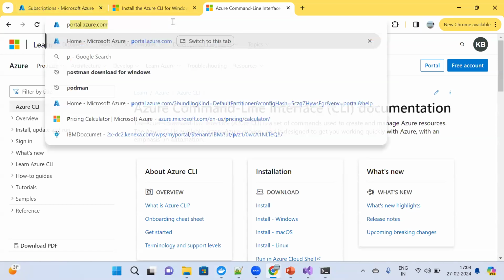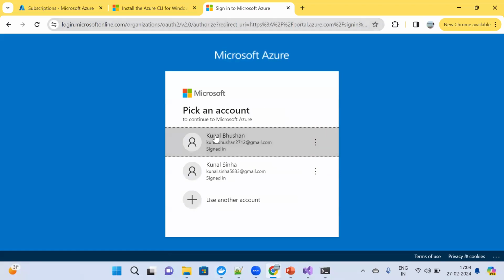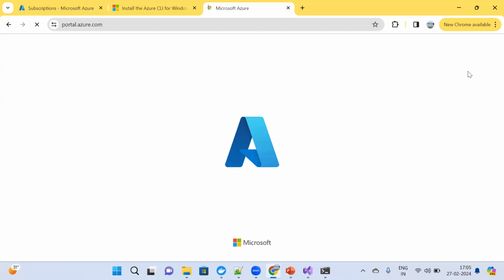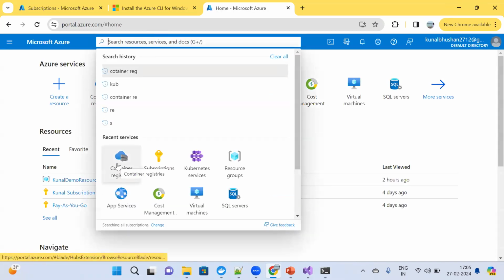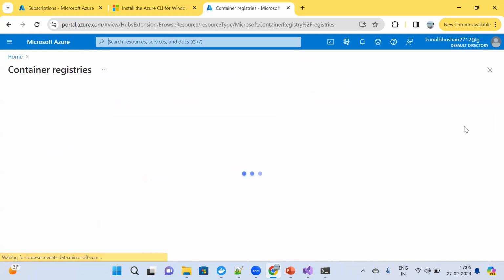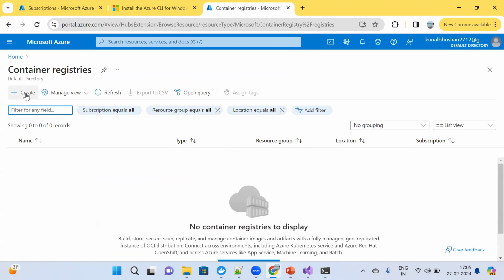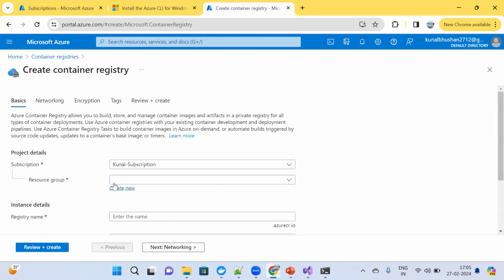What I can do is simply log in to portal.azure.com and select the Microsoft account. I'll go to the container registry. Here you can type and search for container registry. Since I recently opened it, it is showing in my list. Here you can create a new container registry.